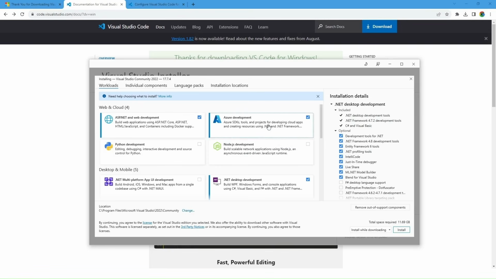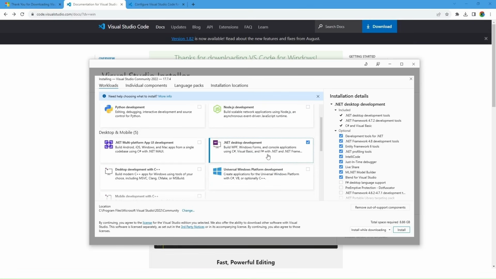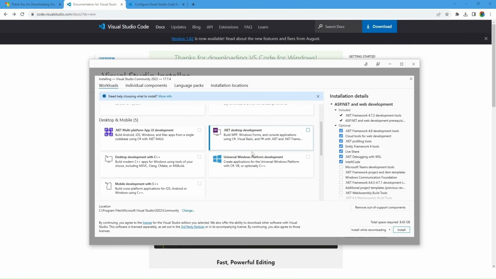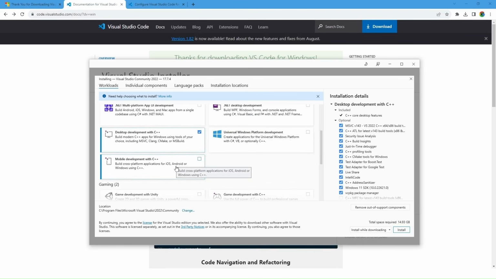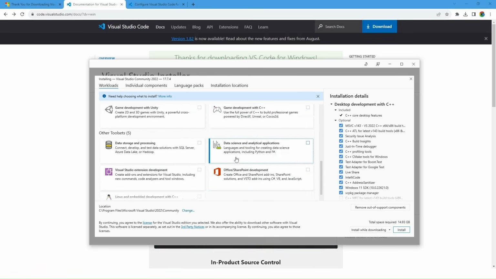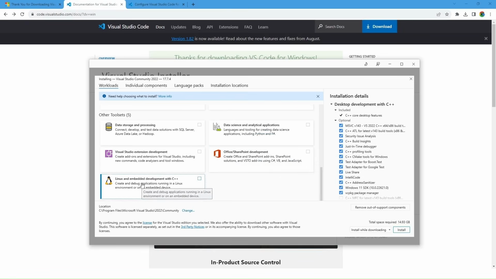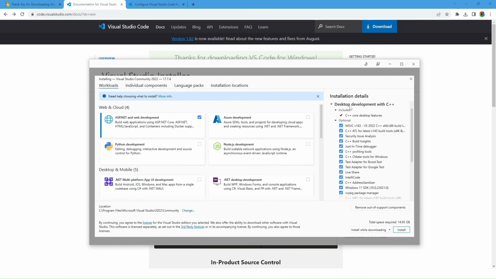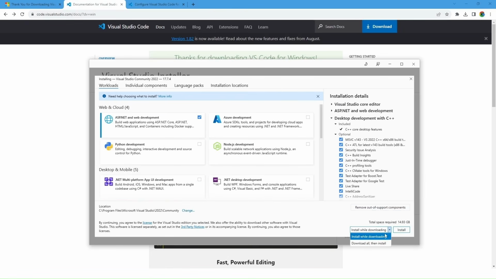You don't need these things really, so we'll remove that. You need this one. You can do this one, but you don't need it right now. You might want that one. You don't need that one. You need that one. Don't need that one right now. We're good to have. I'm going to say install while downloading and install.